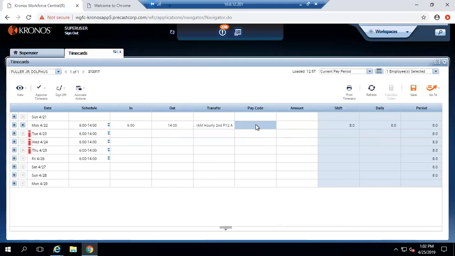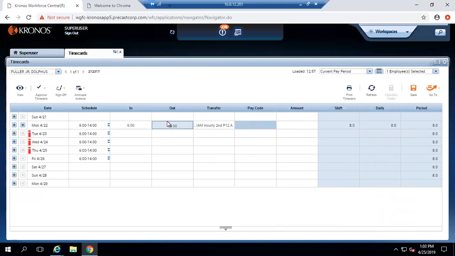I'm just giving you the basic pay codes, but as per the organization, there are many pay codes. So if he's working like from 6 a.m. to 5 p.m. in the evening, then his scheduled shift is 6 a.m.